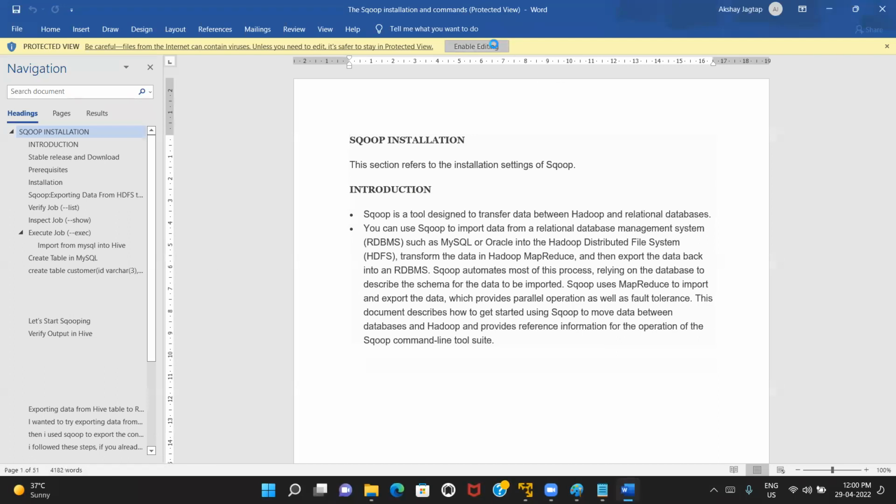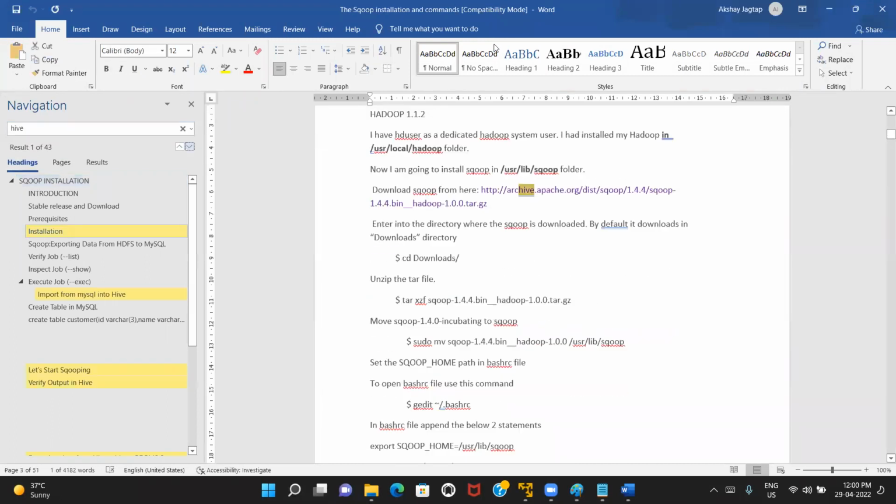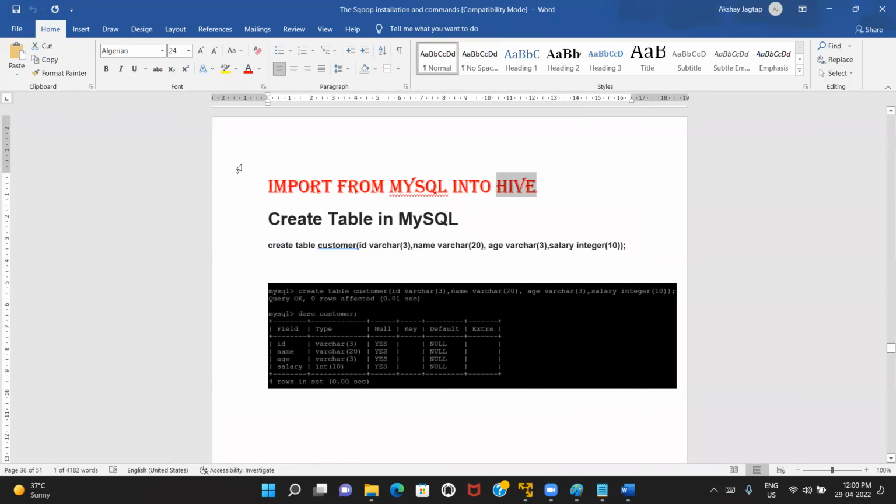Control F, hive. Enter. Now MySQL into hive. Down. This is everything I have given you with examples.